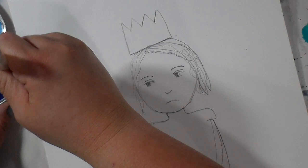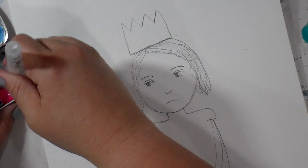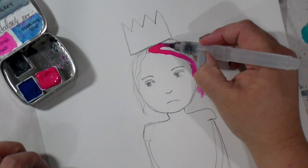And this is actually Erin's, who's doing the other flow. She is also a master at watercolors. So she is making these watercolors. This is the Galaxy set. And dear Heavenly Father, this pink is amazing.